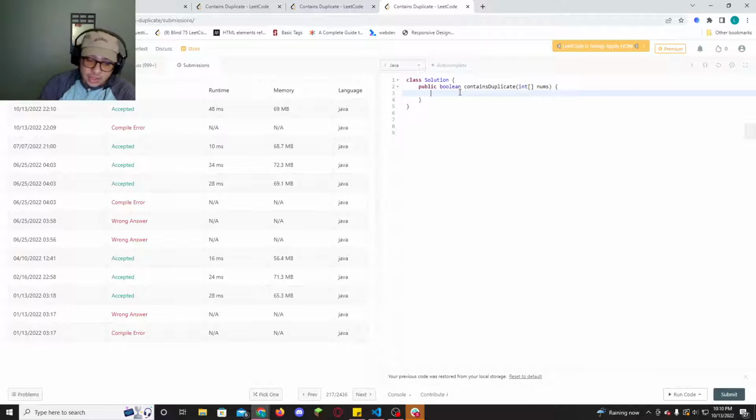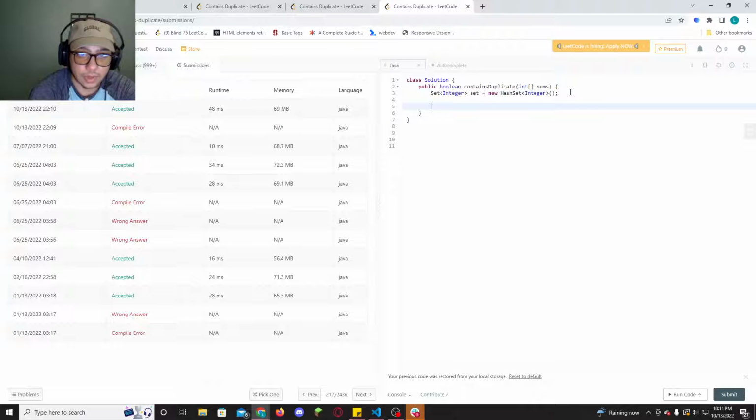A hash set is a data structure, like a hash map sort of, but it just can't contain duplicates. We're gonna create our hash set: Set of Integer equals new HashSet.